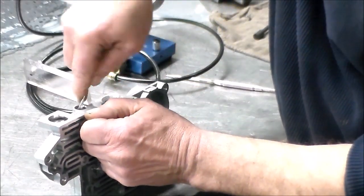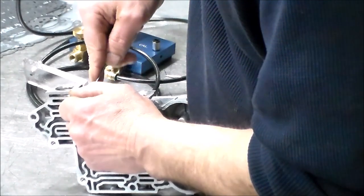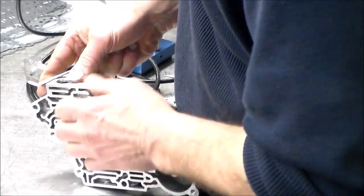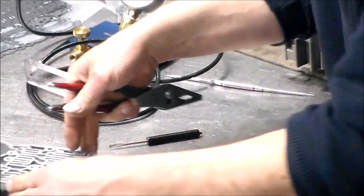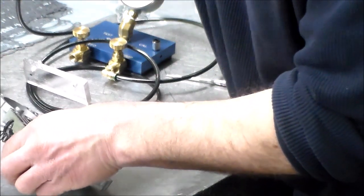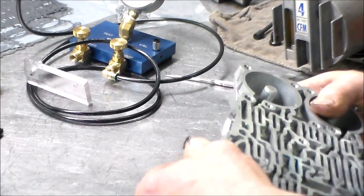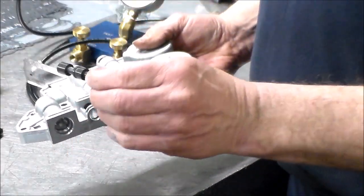So easy to get out with these springs here. So it is the spring behind the valve, you know. So these are pretty beefy springs here. All right, and here is the valve.